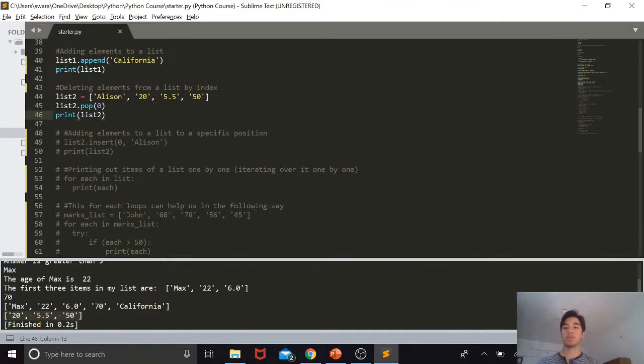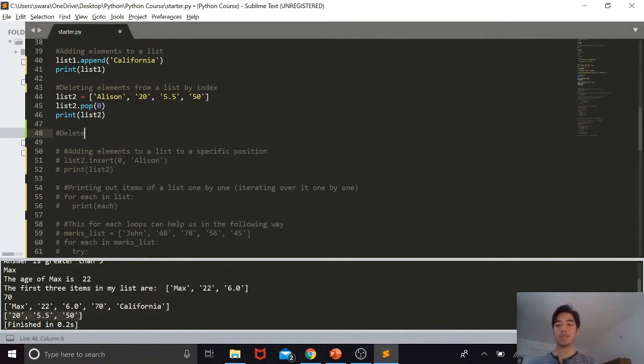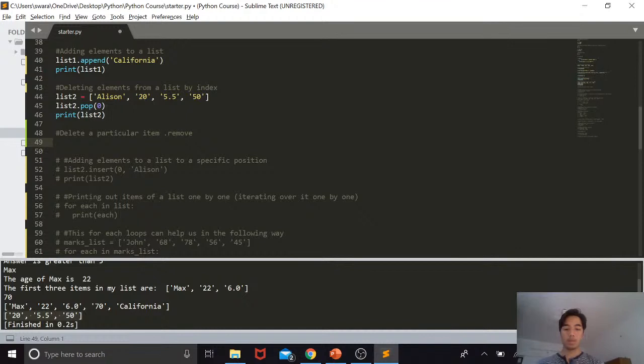Now suppose I want to delete a particular item, and I don't remember the index of it, but I remember that that item was present in that list. So suppose I want to remove 20 from this list of Allison. What I do is we use the dot remove function, and we want to reference the list that we want to delete it from. So list2 dot remove. All right.